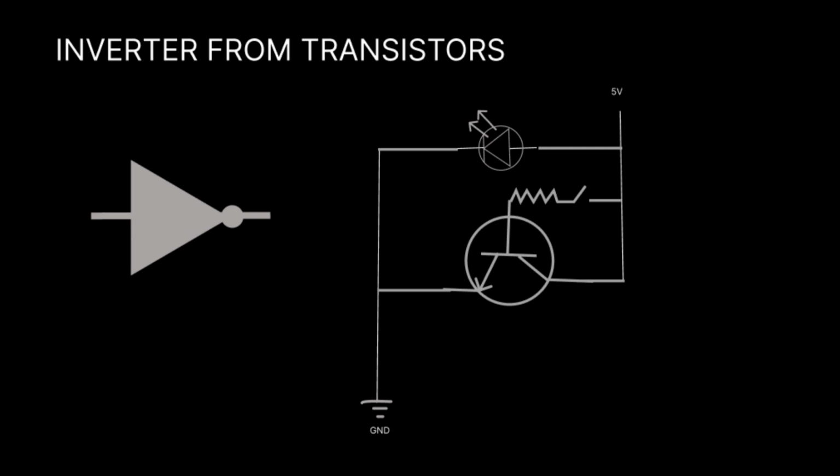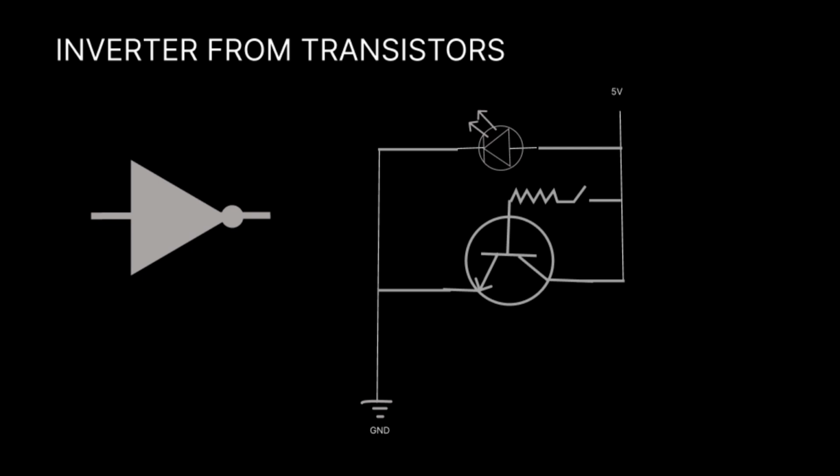The zigzag looking component is a resistor. Then we have our 5 volts, which would be the positive terminal in a battery, sort of. Then there's the ground, which is like the negative terminal. Remember, for the inverter, when the input is 0, the output is 1. When the input is 1, the output is 0. In our case, 0 will be represented by the LED being off, and 1 will be represented by the LED being on. So for this one, let's go through some finer details of how it works.